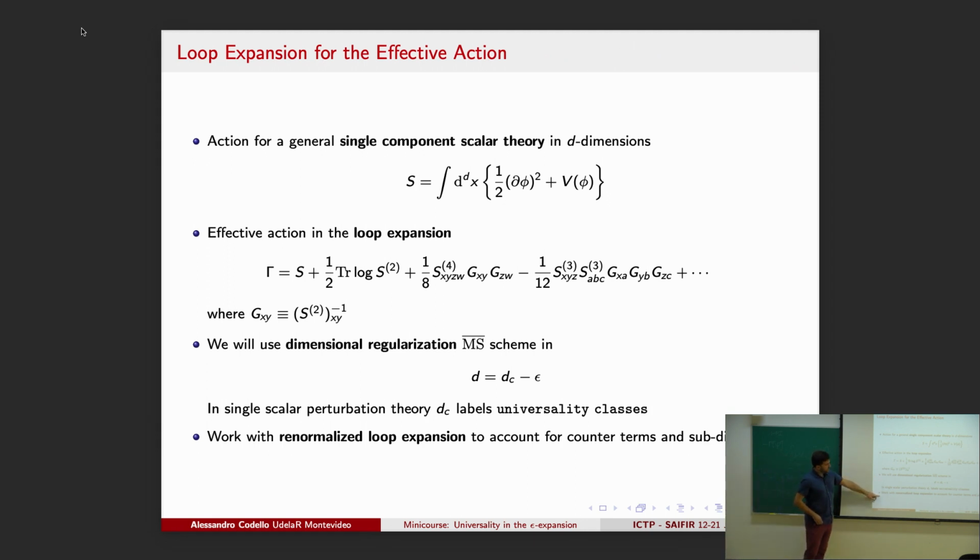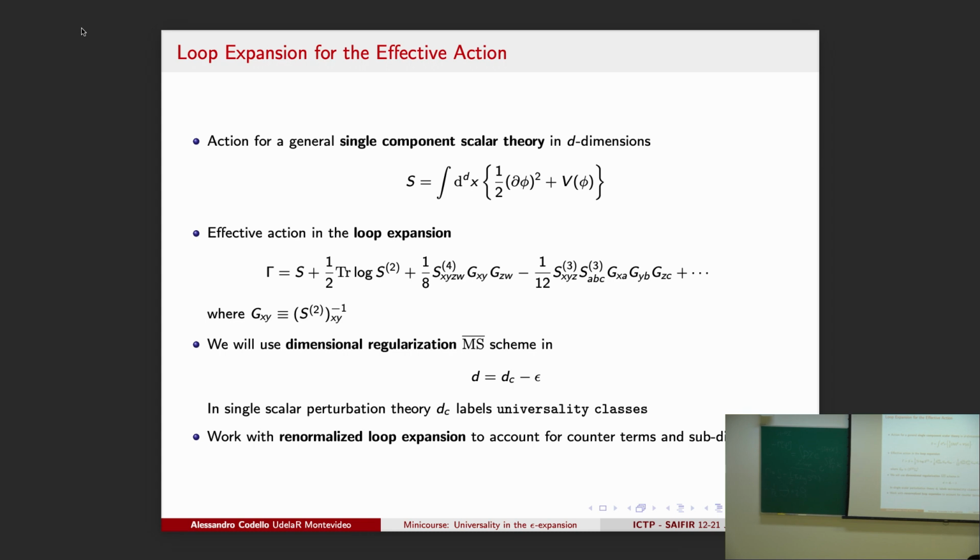And then we need to actually work with the renormalized loop expansion. So we need to add counter terms, all the classical things that you have learned in the quantum theory course. I take them for granted, even though what I'm going to teach you is that we can avoid most of these details if our interest is computing RG, beta function, and criticality. We're going to go around it. We just know they exist, but we are going to use only the general properties of it.